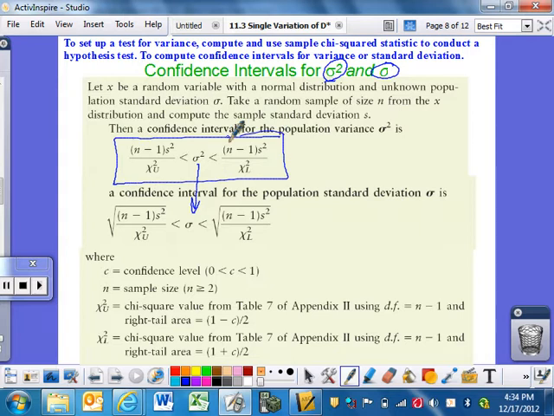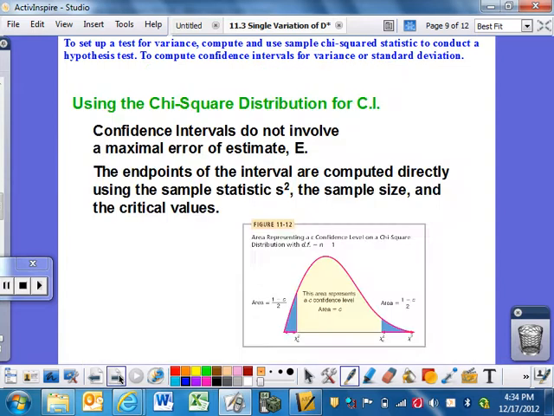Now, I might ask you to do a confidence interval for the standard deviation. Okay? You do it for variance, get the answer, and then just take the square root. Okay? And that's not all that bad. This isn't overly tricky except for these upper and lower chi-squared bounds. That's where it gets tricky. If you grasp that part, this is really, really easy. So I'm just going to jump to an actual example, okay? And then we will kind of see where we go from there.